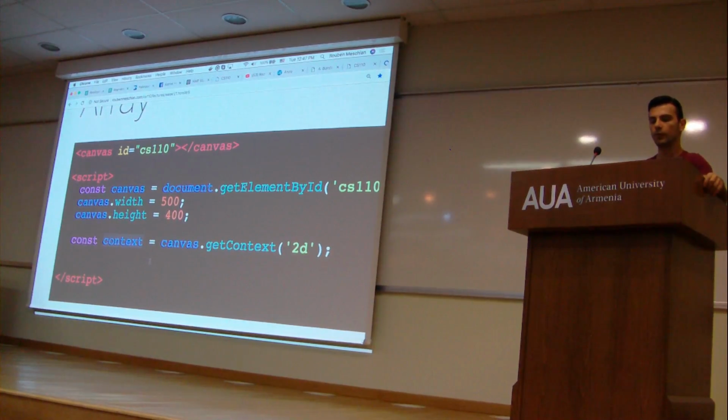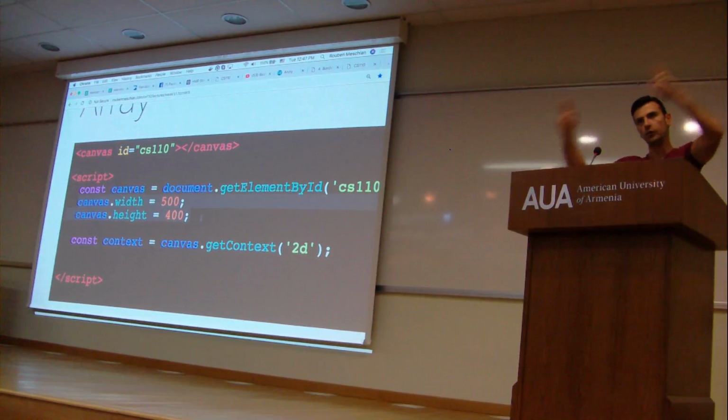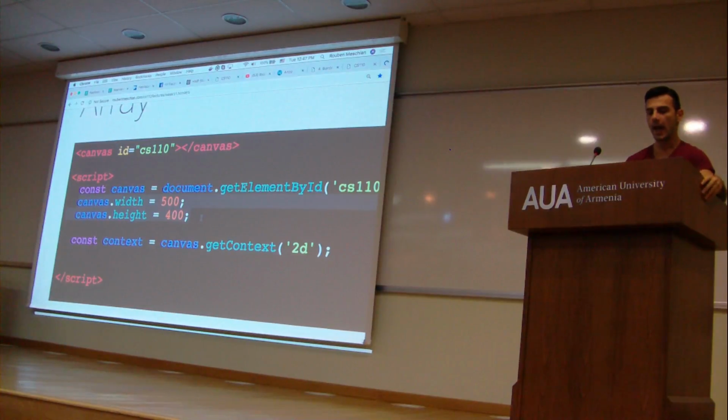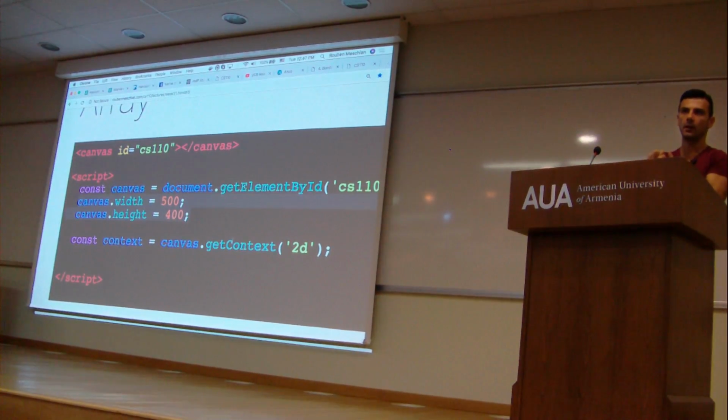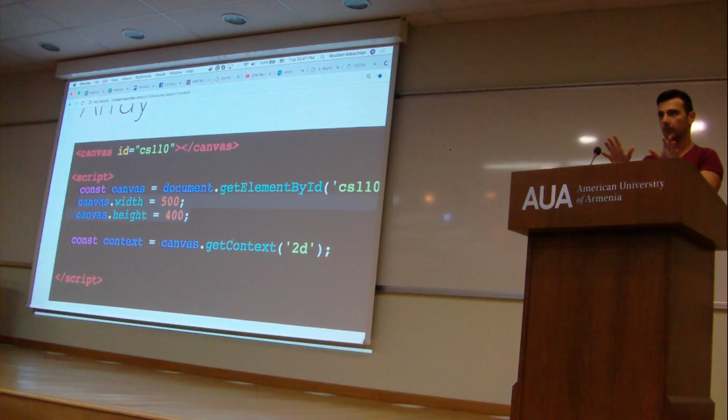Look over this code one more time just to make sure that it's making sense. Here we create the piece of paper. Here we get a reference to the piece of paper. Remember, in JavaScript speak, it's just an object. Here we make assignments to width and height, which is telling the DOM, hey, draw the piece of paper using 500 by 400. And then we do getContext, which means I want the tools to do 2D rendering, 2D drawing. Okay? So now I want to draw something.